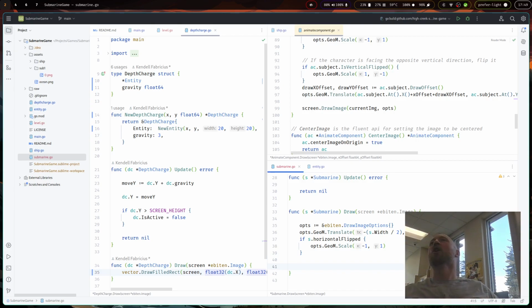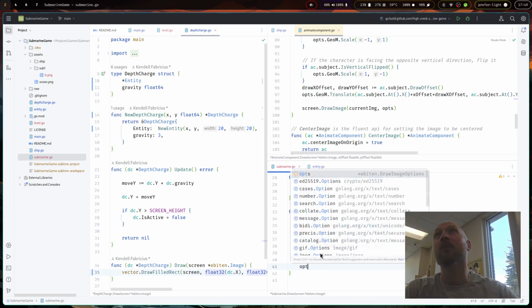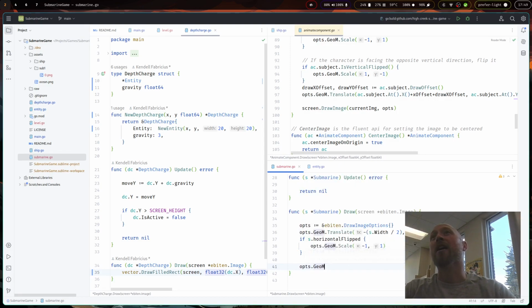But at least just know, if we set the scale on one axis to a negative, it will flip it about that axis. So now we've gone through the ability to flip it if needed, and we're centering the image on our point.